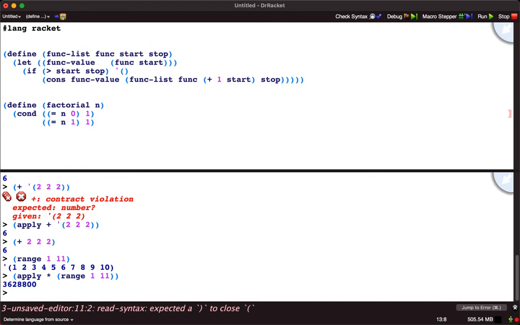Or we don't have to make it recursive. I'm not going to use a recursive definition, although I could. That would be very easy. I'm going to do apply times range 1 to n plus 1, which is plus n 1.